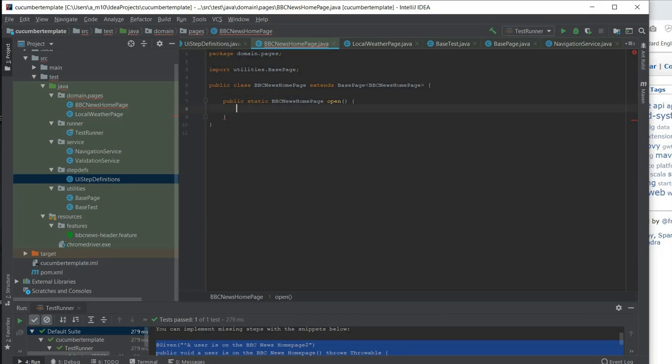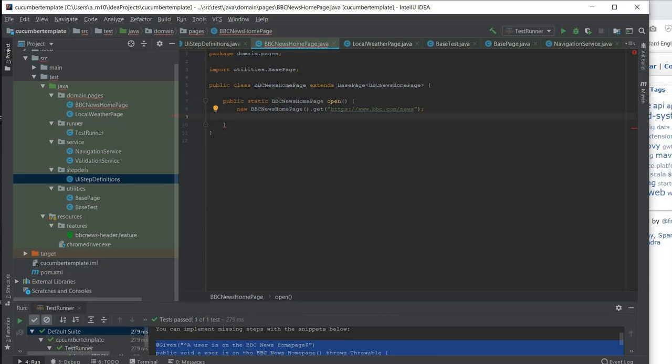Okay, so now this should call a new implementation of this, so that we can run that get method on the base page, so it'll instantiate and get bbc.com/news.